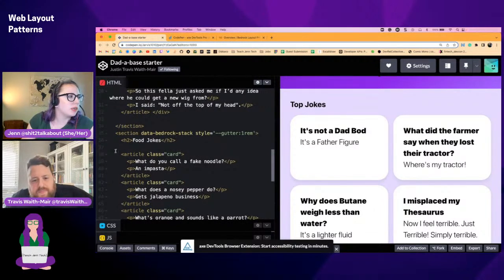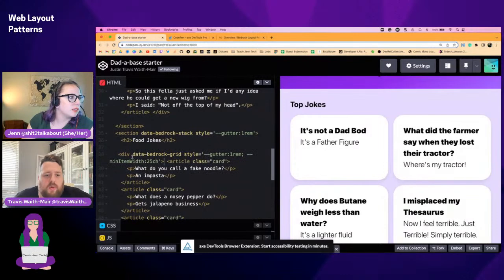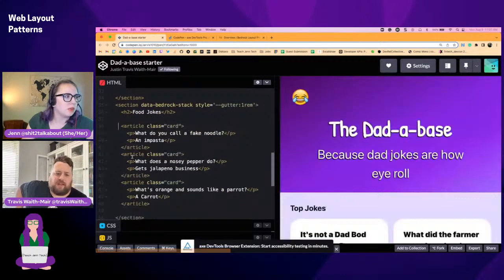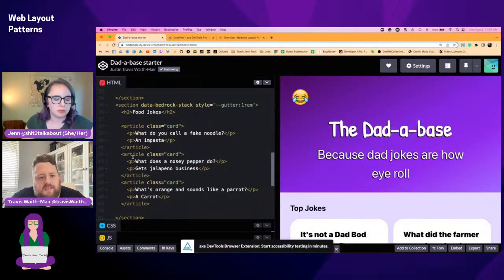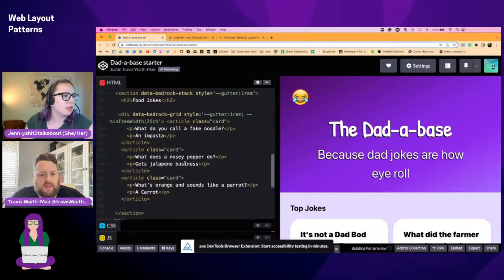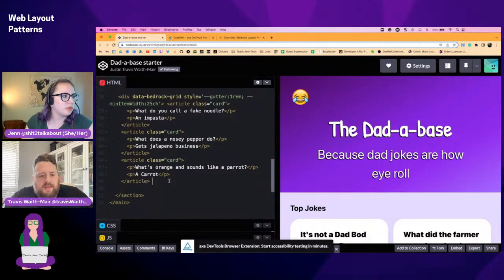I got excited. Now I want to do the other one. We're going to do something very similar. So actually, let's just copy that and bring the whole data grid over. And let me make sure I get my other div before I forget.